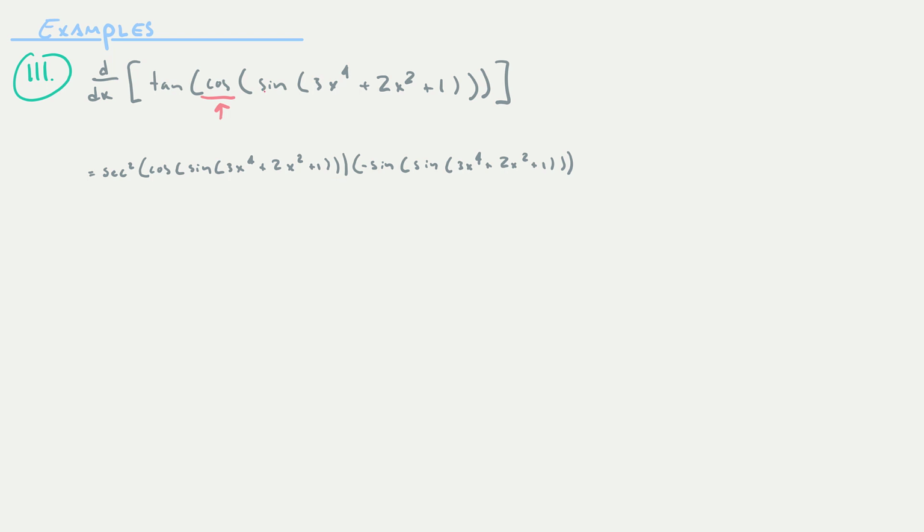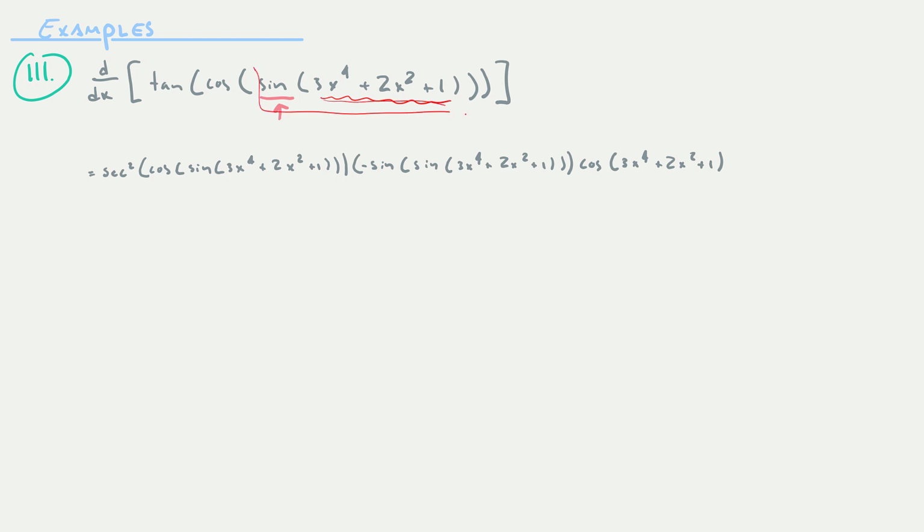And what is it in terms of? Well, I think I called it a. So a is the inside here. So now we need to multiply by the derivative of a. The derivative of a, in this case, is cosine. So you have to take the derivative of the sine function. Now you have the cosine of its inner piece. I think we called it k or b. I think it was b. But the point is, we need to multiply by the derivative of its inner piece.